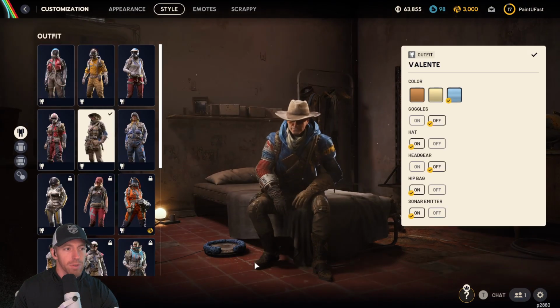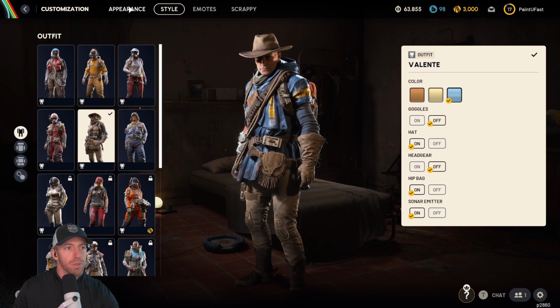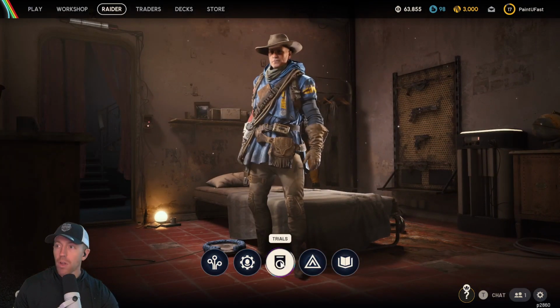The next thing is customization. This is where you do all the fun outfit things and change emotes, etc. You can do some things with Scrappy or Hey Hey, if you will. All good stuff there. Now, trials.